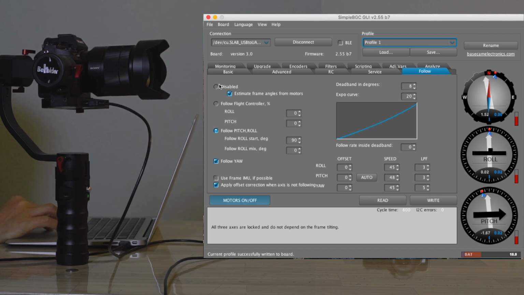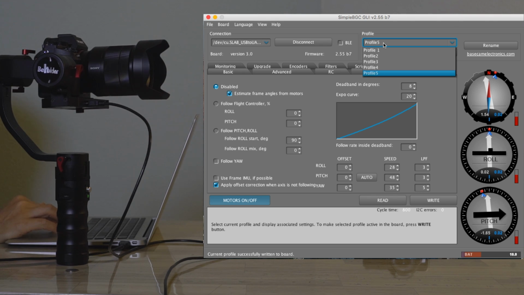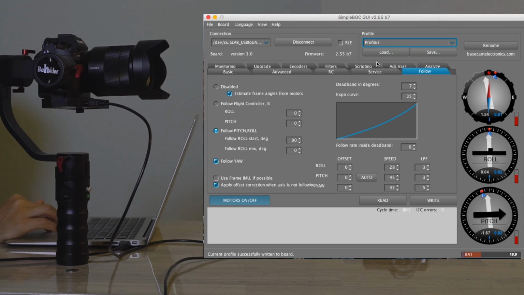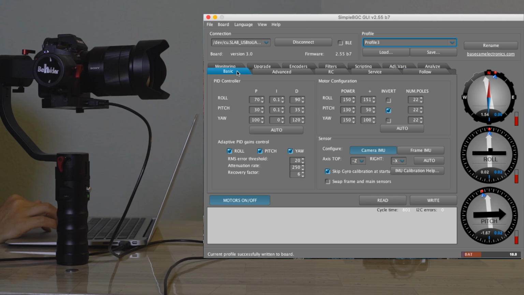One more thing about profiles. There are 5 profiles on the DS1. Profile 1 is the follow mode. Profile 2 is headlock mode, where only yaw follows. Profile 5 is lock mode, where all follow is disabled. Profile 3 has different PID settings. The reason for this is because it is set up to work with lighter cameras. Along with Profile 3 is Profile 4, which is a lock mode designed to work with lighter cameras. Compare the difference between PID profiles of 1 and 3.